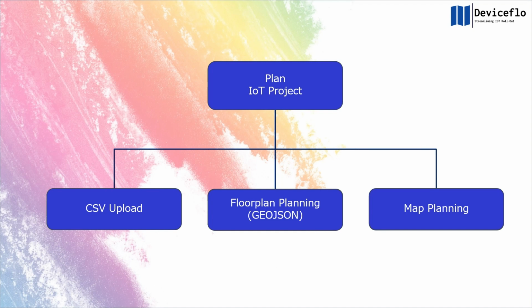First, using input from an Excel file supplied by the engineering teams or created from export data from an asset management system. Second, using GeoJSON floorplan files overlaid on map files. These files can be easily created from PDF documents, as shown in a clip whose link is attached in the comments. Third, planning directly on map files. We'll cover all 3 methods.